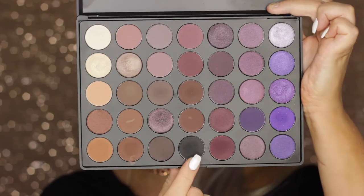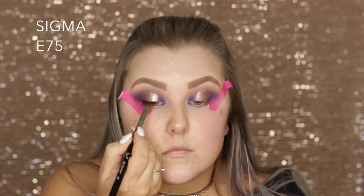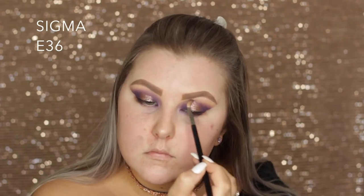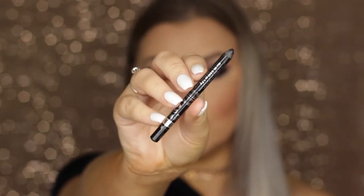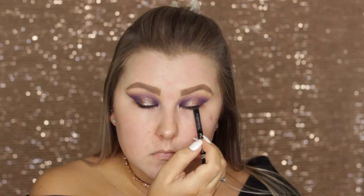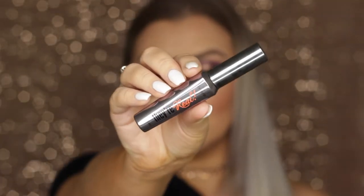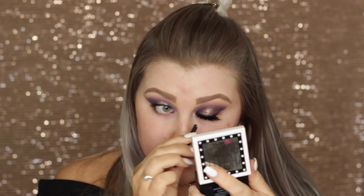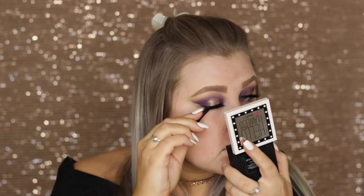Then I'm taking the matte black from the palette on an E75 and very lightly lining my lash line so that my eyelashes blend in. Then I took an E36 brush with no additional product and just blended a little bit, took a makeup wipe to get rid of any fallout, and then tightlined my eyes using my Rimmel Scandalized Coal in Black, running it on top of my upper lash line as well. Then I just coated my lashes with Benefit They're Real Mascara. The falsies I used are the Klepke Lashes in Style Mykonos — they're not too thick and fluffy to where they cover your entire eye, but still nice and thick and fluffy enough.